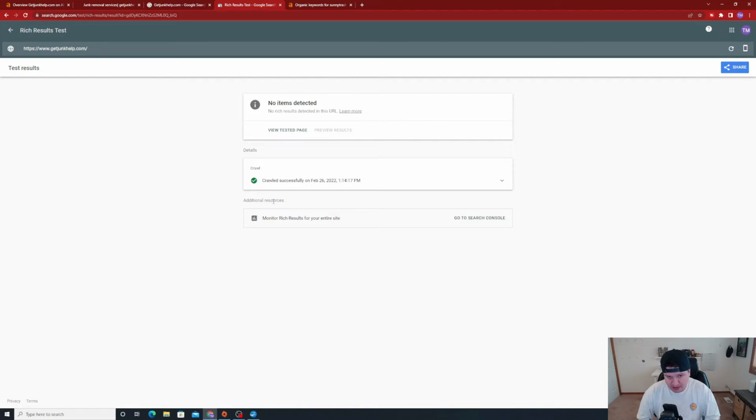They basically tell Google exactly all the details of your business. It'll tell it the name, the address, phone number, location, the services you offer. You can go into detail with those services, so you can put your keywords in those, and you can build out multiple schemas. And when I searched the schema markup, there's no items detected. So you're really missing out on the schema as well.